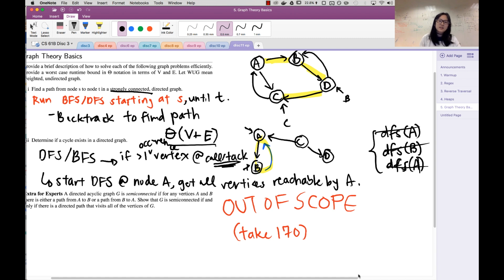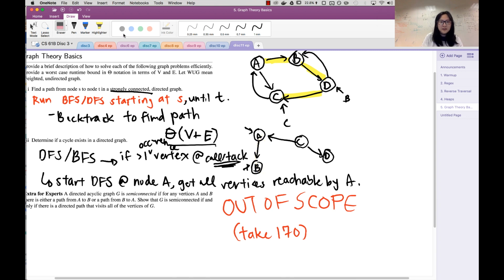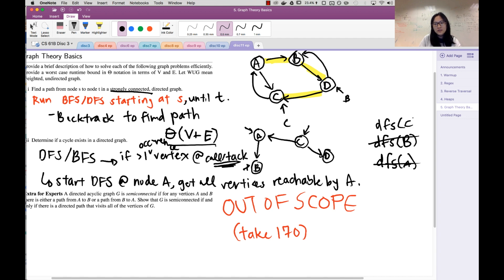The reason the call stack is important is that if we just said that visiting a vertex that has been visited before means there's a cycle, it's not necessarily true. Say we have a graph that looks like this, and we run DFS. We do DFS of A, and then DFS of B, and B just returns, and then A returns. Then in our DFS algorithm, we pick the next unvisited vertex in alphabetical order, and that's C. When we call DFS on C, we call DFS on A again. But even though there are two calls to DFS of A, is there a cycle? No, this graph is acyclic.